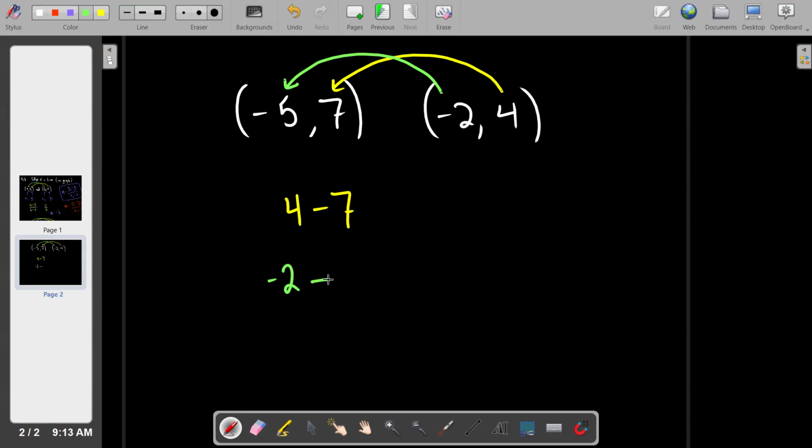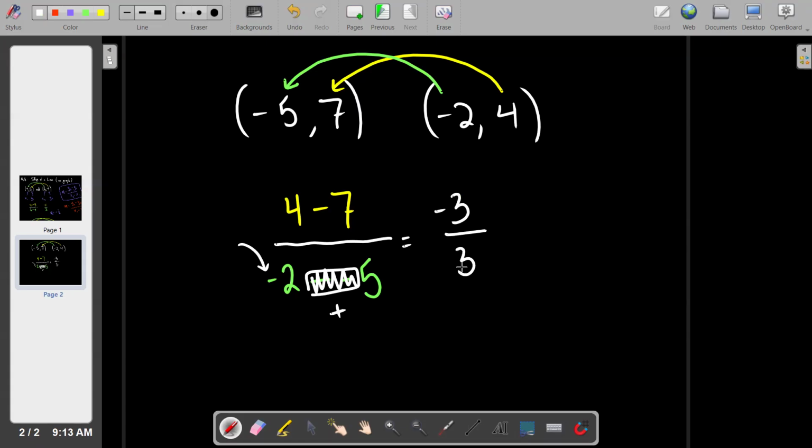minus second number, right? So what catches our eye in this problem is not this negative over here. He's just where we start on the number line. What catches our eye is these two are touching, right? So they're going to become a plus sign, and then the problem is ready to be done. So what is 4 minus 7? And then what's -2 plus 5? And -3 over 3. There you go. So the only negatives that we worry about are the ones that are right after minus signs. Anything else is just like normal.